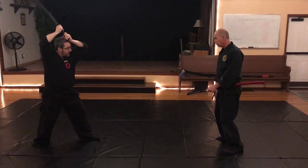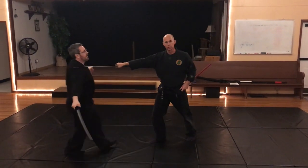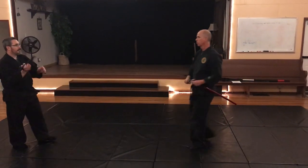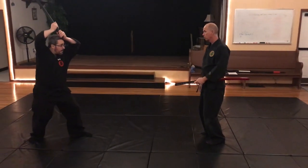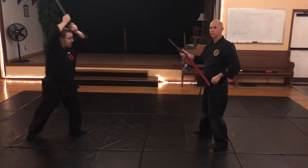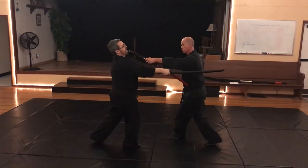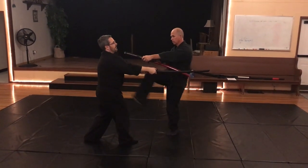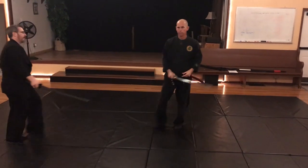Right when you're getting ready to move, boom, I'm already moving. Well, in this case, we've been just kind of practicing some sword draws. So we're moving diagonal forward. You kind of go with a little bit slower motion. This is the timing of it. I'm kind of ahead of the curve, ahead of where he is, so that he's going to be running into this. Then just give me space to then cut.